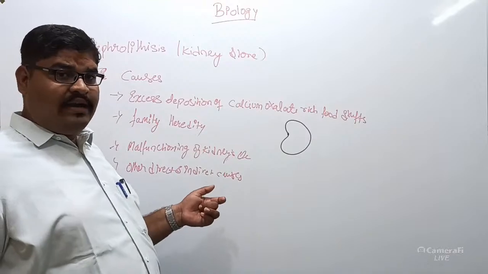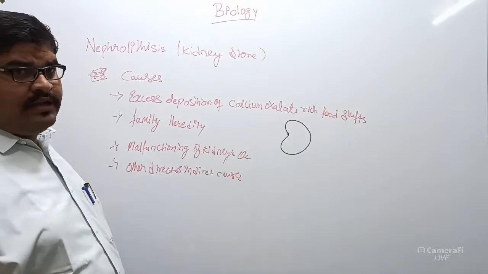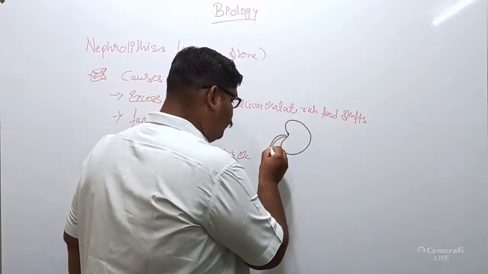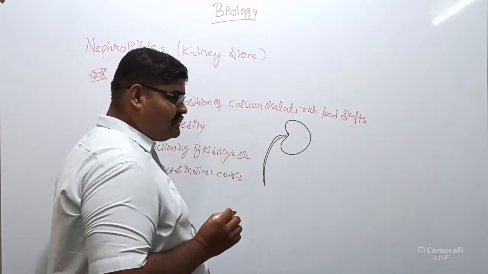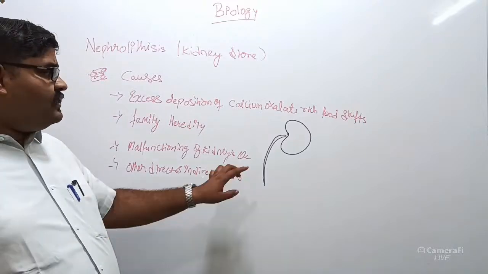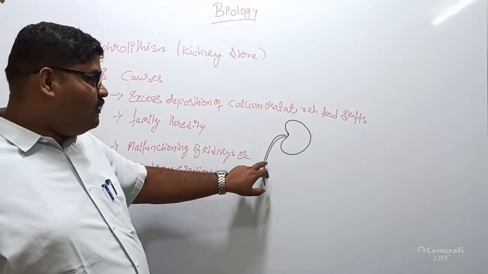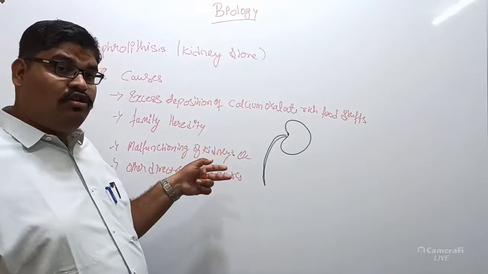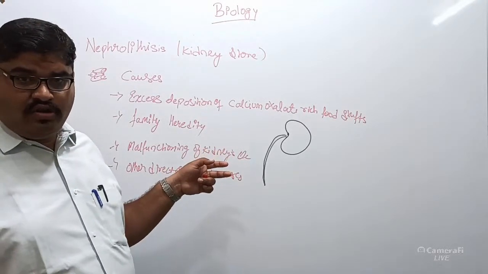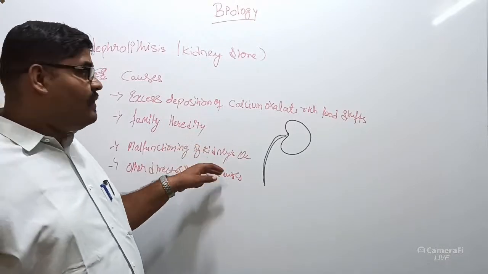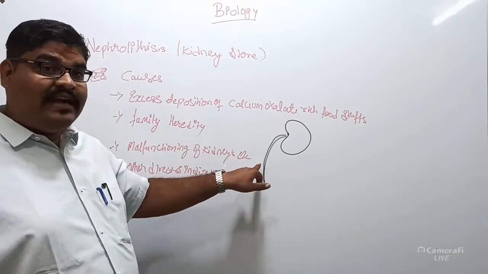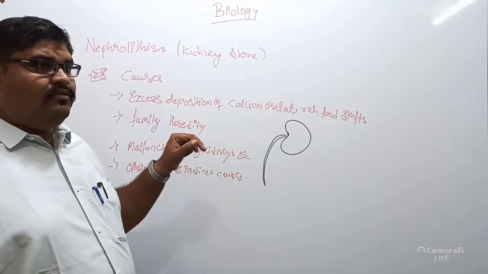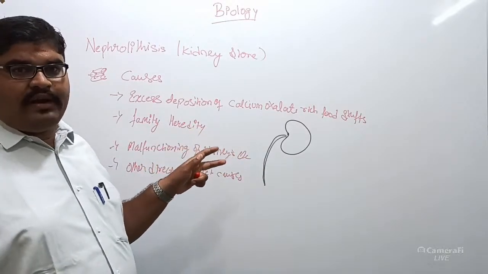And once the calculi is formed, it must pass through the ureter, that is a connecting tube which you have already learned in the structure of kidney. And then into the urinary bladder. In some rare situations, the size also matters here. The calculi may get stuck in the ureters, and that would cause a severe pain, acute pain in your abdomen.